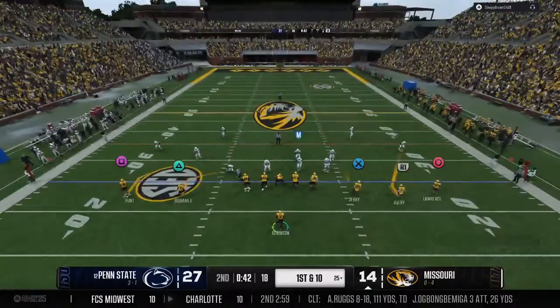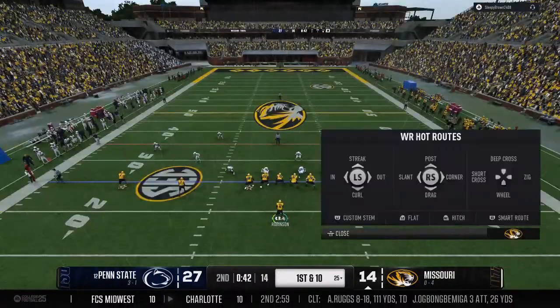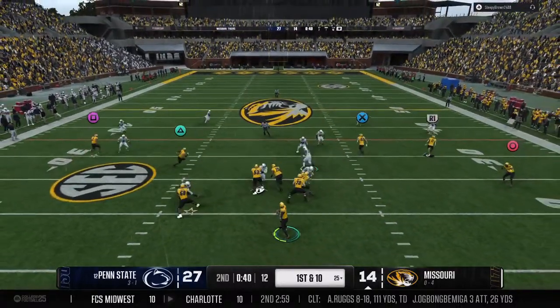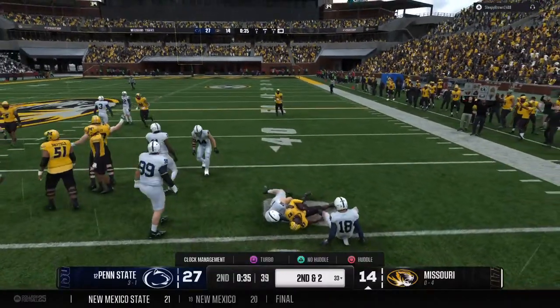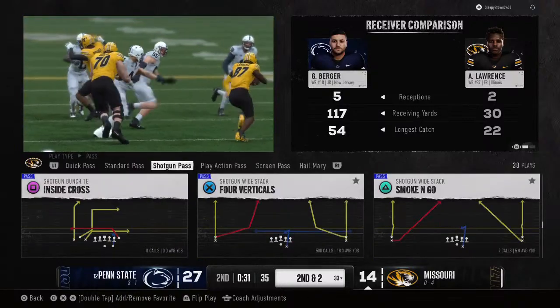Mizzou has it back on offense, coming out on the field. Late in the half, this is really an opportunity, David, maybe to swing the momentum in their favor. Dang right. There's no time to be concerned. If we're a little bit down, I just think this is a point where the offense can prove, like, we're here, we're going to create something now that we can build on in the second half.